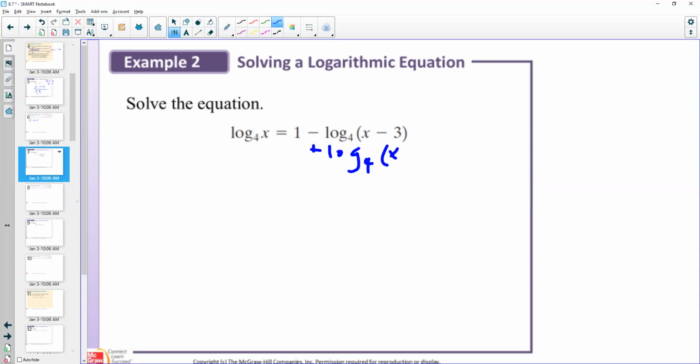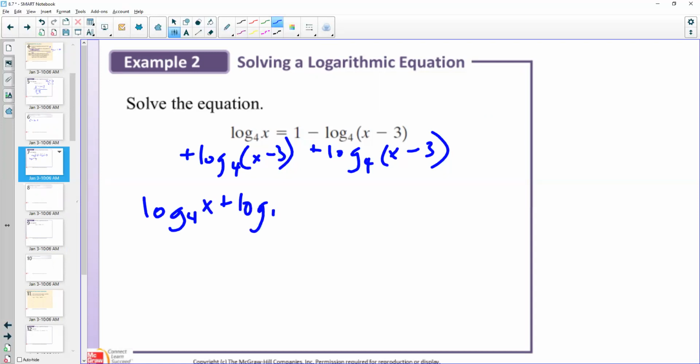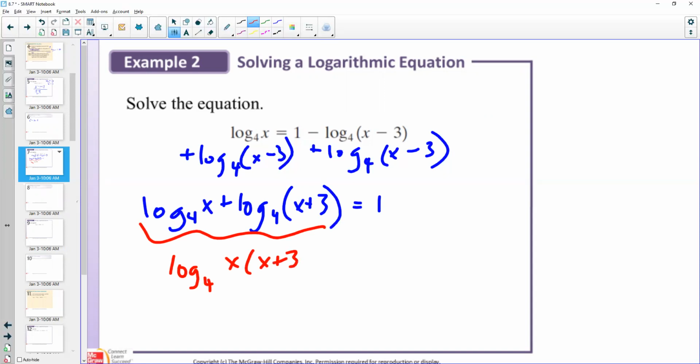So I'm going to take this log base 4 of x minus 3 and move it over to the left. Make sure I have enough room. Okay, so on the left, I'm going to have log base 4 of x, and they have the same base, so I can combine them. Log base 4 of x plus 3 equals 1. So now I'm going to combine what's on the left into one log. Log base 4 of, when they're being added, that implies multiplication, so x times x plus 3 equals 1. Now I'm going to rewrite that in exponential form. Now I'm at the same spot again, so I'm going to have 4 to the first equals x times x plus 3. And now I just have to do the algebra to get me where I'm going.